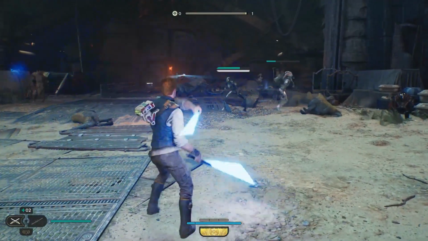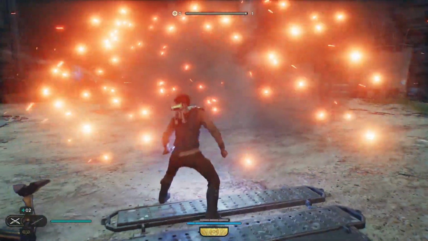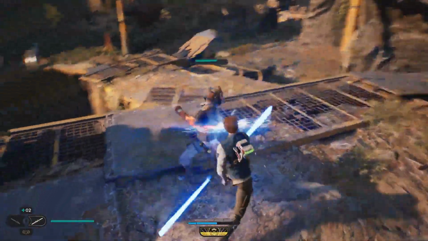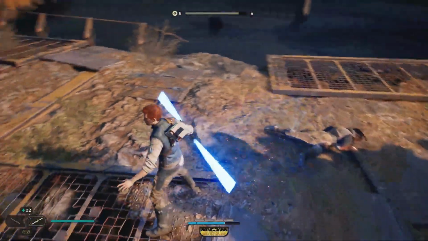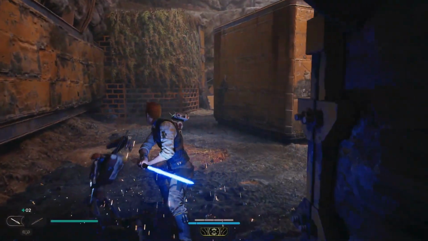In terms of the gameplay, there's a lot of new combos as you can see, including dual wielding lightsabers, and this successful parry right here turns into a really awesome saber staff execute. Basically a little bit like in the first game when you parried a scout trooper, you got a little execution animation. I'm assuming this is similar to that.